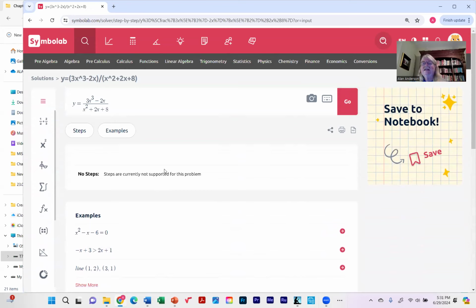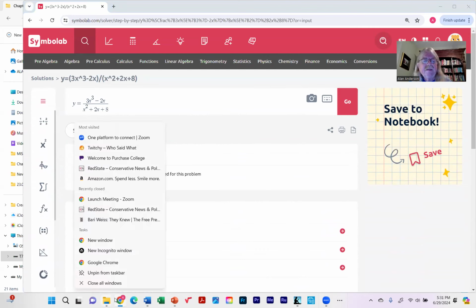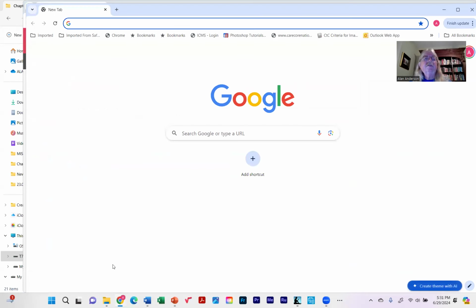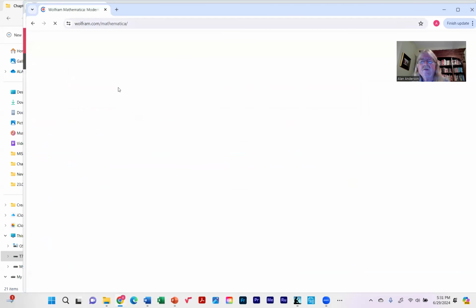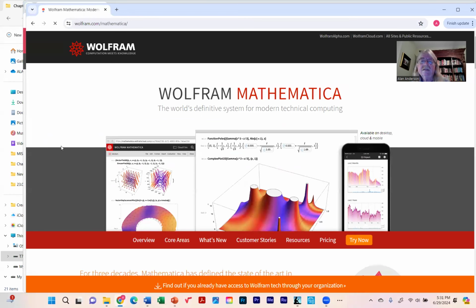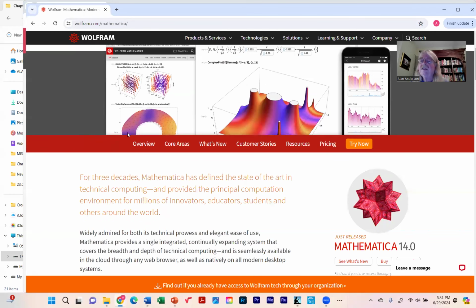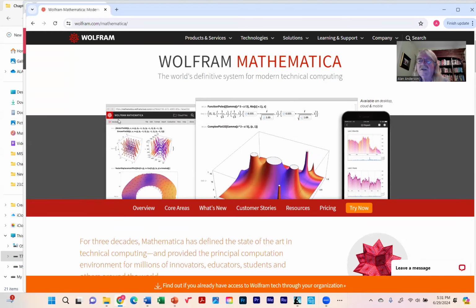See, this is why, I think I may have mentioned this at the beginning of the semester. If you're really serious about math, Symbolab is fine, and it's free and all, but if you want the real thing, you've got to find a professional package like Mathematica. Let me just quickly show it to you. Wolfram makes it, they've been doing this forever. This is powerful stuff. Now, here's the great thing about Mathematica. It is not free normally, but virtually every college in the country has cut a deal with them where you can get it for free as long as you are in school.